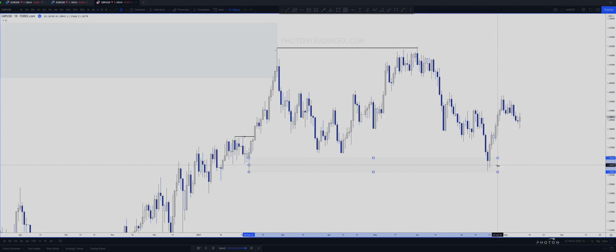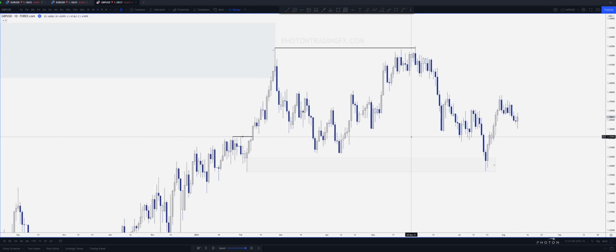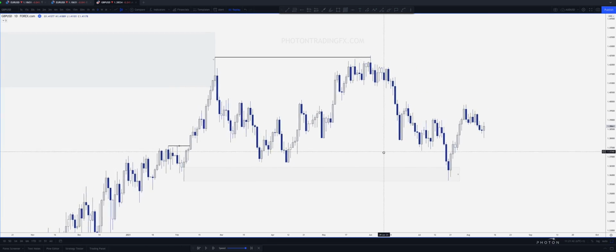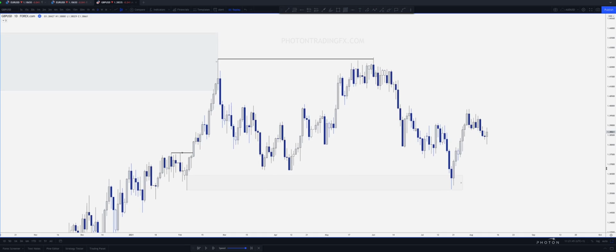So I'm just going to drag that across to over here. Sorry about that. You could probably hear my puppy howling in the background. I've just gone and sorted them out. So hopefully there should be no more interruption. So yeah, as I believe I was saying, we have refined this daily demand zone down to the fractal wick.